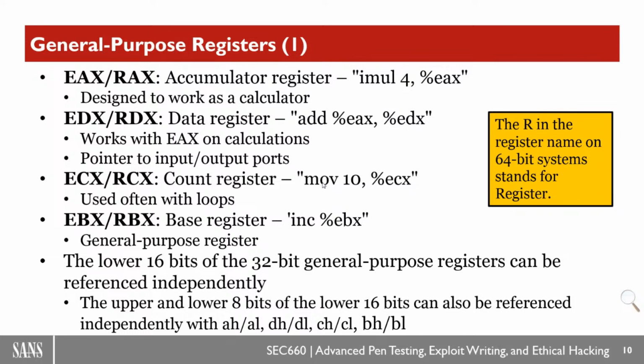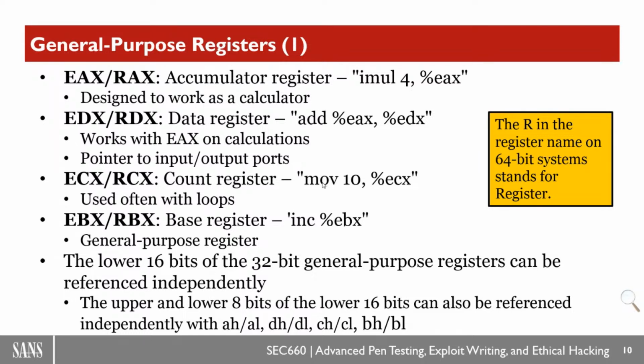CX is the count register. Historically it had a more notable use, but you might have something like an iterator variable in a loop. I equals 0, and you're going to keep iterating through that loop until you max out at 10. Then you break out of the loop. You may have seen the count register holding that iterator variable. But you mostly see it just as a general purpose register, and I'm going to write out that example in a moment.